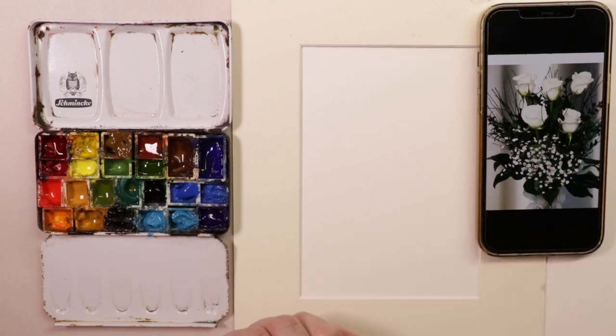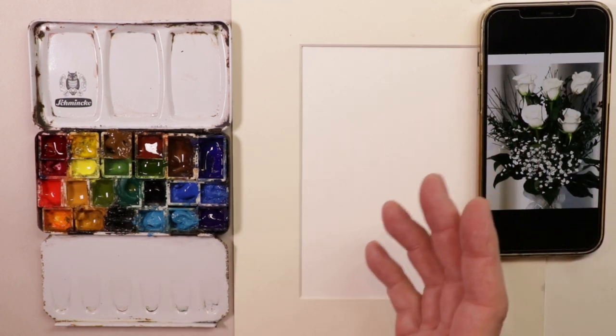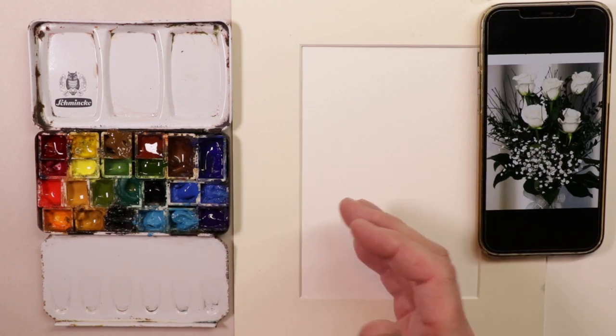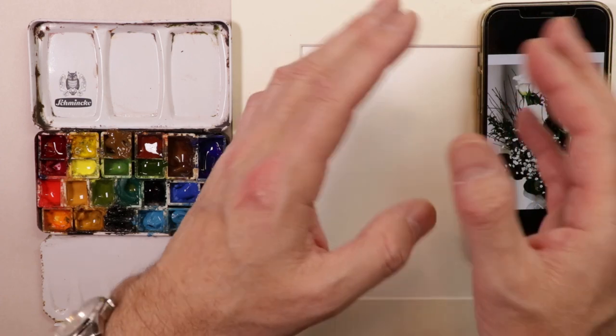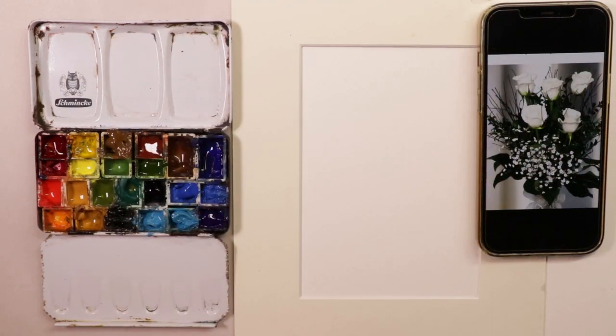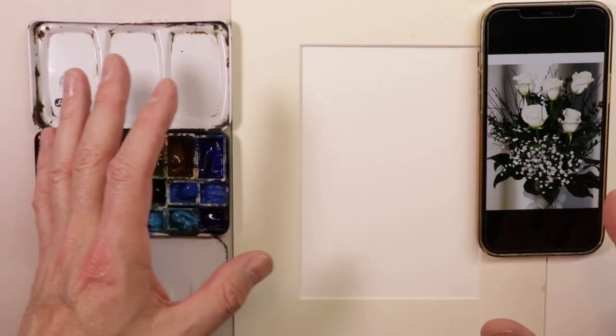Another thing too is setting up still life. I don't do that a lot here because it doesn't work great on camera for YouTube. But another great way to paint, which is really fantastic, is you just grab some things, put it on a table with a white tablecloth, and draw and paint that. And you'll be amazed at how fun that is. It's really never-ending subject matter. You can take anything your heart desires. You put it on a table with a white tablecloth, and you're all set.